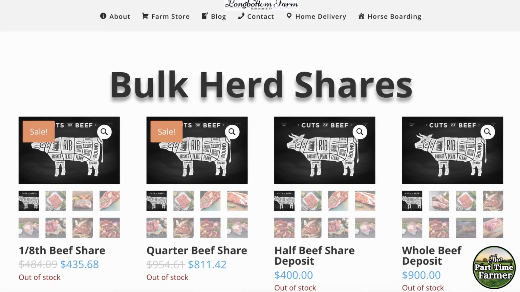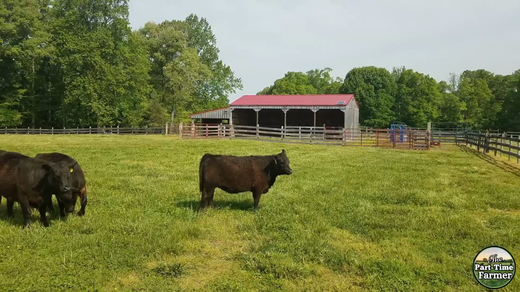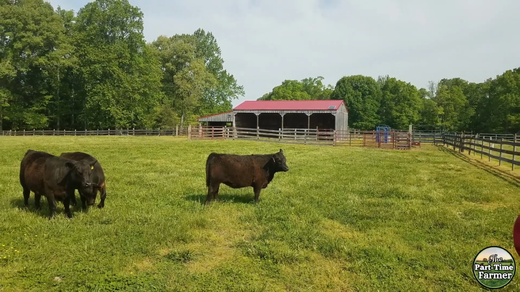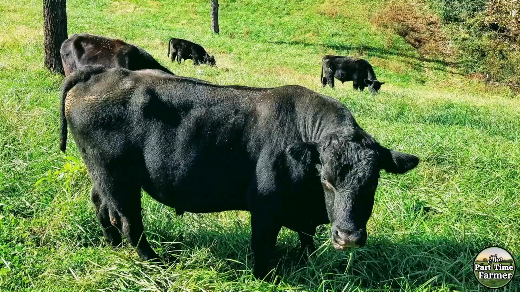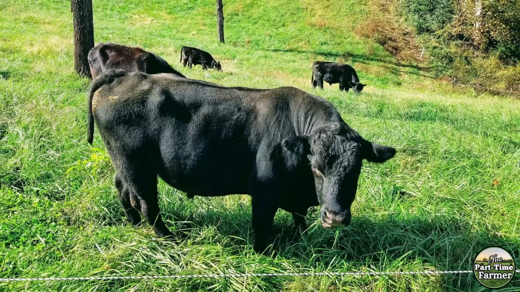This is how much it costs. This is what you're getting. And it's very simple. Shares can vary between animals, meaning you take in a smaller frame, say a Lowline or an Aberdeen Angus, or even something like some of the Belted Galloways that we have, versus a full-size Black Angus, a full-size South Pole, Hereford, Angus Hereford cross. Those animals are going to be bigger.